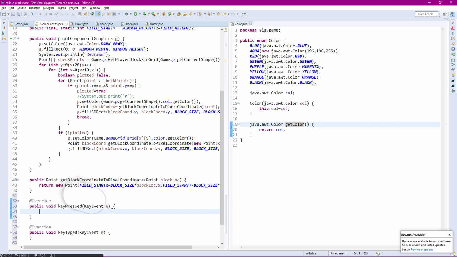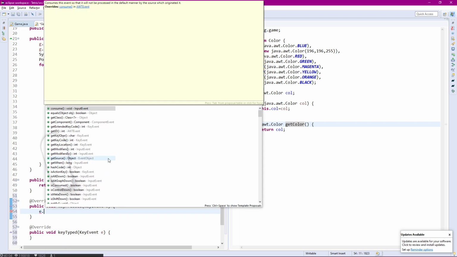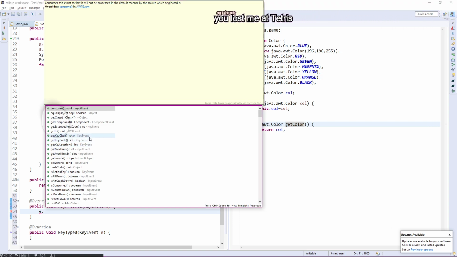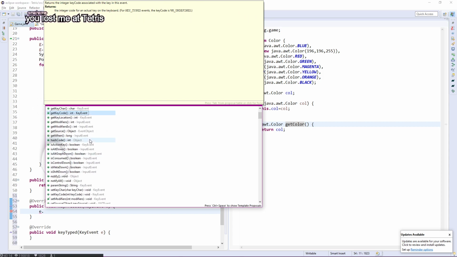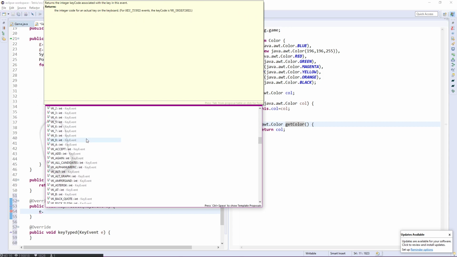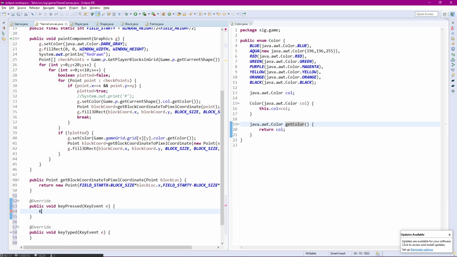So inside of the key press event, you get access to this key event where you can grab a couple of things about the key. In this case, we can grab the key character or the key code. Now to know which key code to grab, there are these key event constants. So instead of memorizing what number associates to what key code, you can just use this giant key event enum to associate with a certain thing.